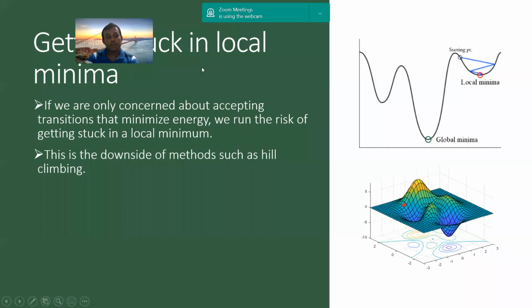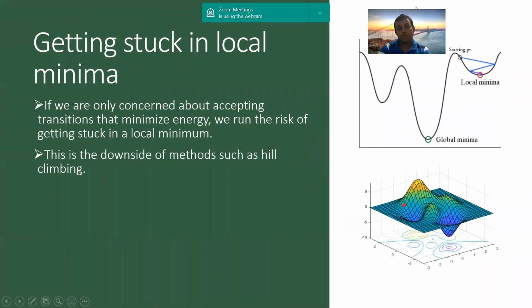And then if we are only bothered about going downhill in terms of energy, there is a problem. That is, depending on where we start on the energy surface, there is a risk of moving into the nearest local minimum. If we are only bothered about minimizing the energy, once we get trapped inside a local minimum, most probably we will not be able to come out of that. But simulated annealing has a clever trick to come out of that kind of local minimum.